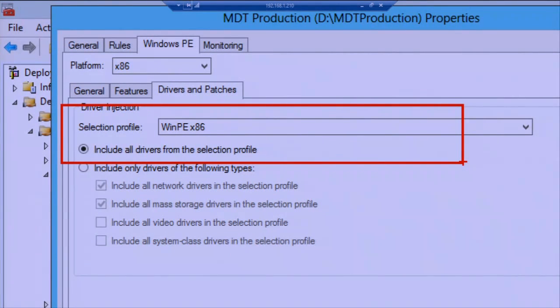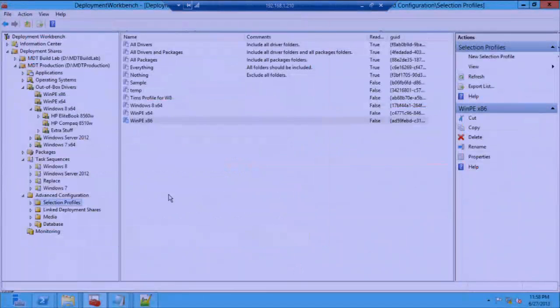The reason you should not import them all is, for example, by importing net class drivers, you also get wireless. And I don't know how many wireless deployments you guys do. It's a bad thing. And WinPE will actually try to load that driver if it's present. And normally it fails. But sometimes it takes so long to load that driver in the boot image that the normal network driver fails. Because Windows PE has about 30 seconds to get the network up before Config Manager, or in this case Light Touch, actually wants to start the deployment. And then you'll get an error saying either no policies found or couldn't find or connect to the deployment share. But this is how you fix that.